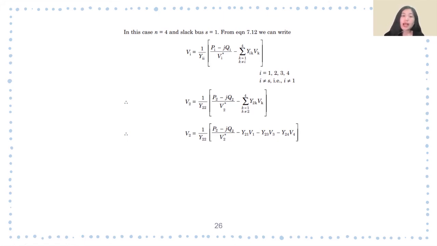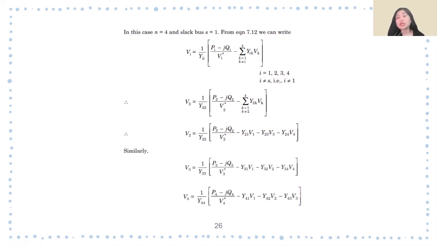So, kung yun ang ating formula for V sub 2, ang V sub 3 and V sub 4 natin similarly is ganun din yung gagawin natin. It's just that ang nagiging iba is that as you can see here, ito Y sub 2,1, kasi under siya ng V sub 2. Itong V sub 3 is Y sub 3,1, Y sub 3,2, Y sub 3,4. And after that, our V sub 4, of course, papalitan lang natin ng 4 lahat nung kaninang may 1 at 2. And basically, that's it.